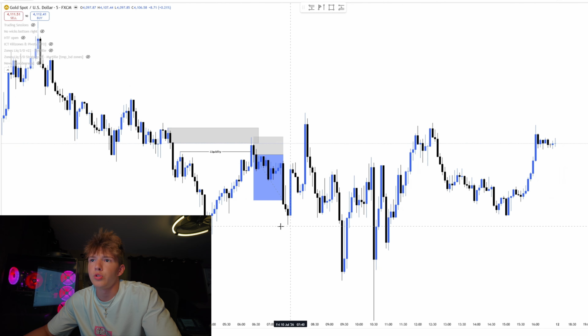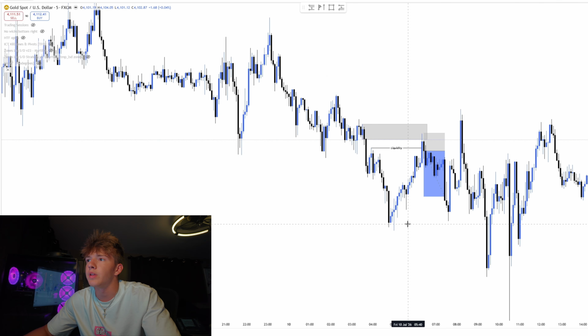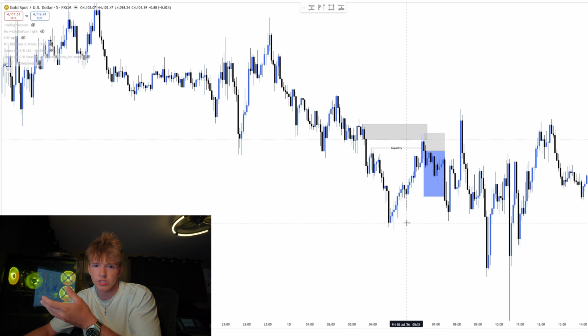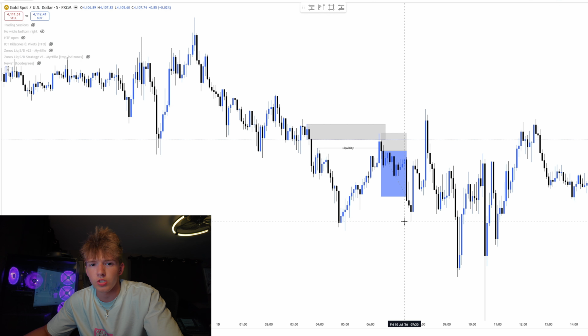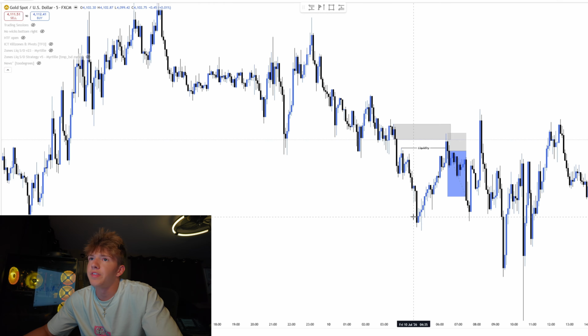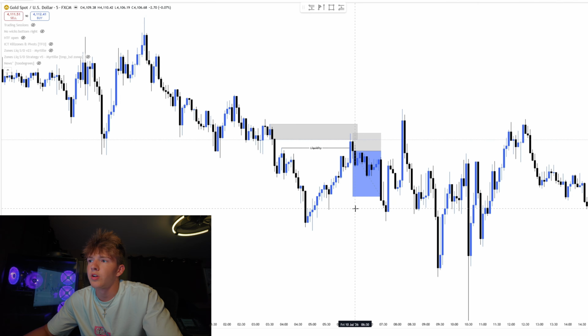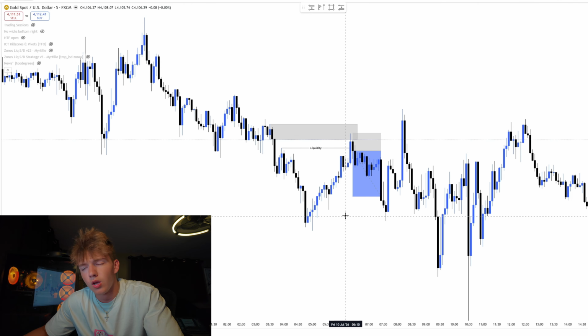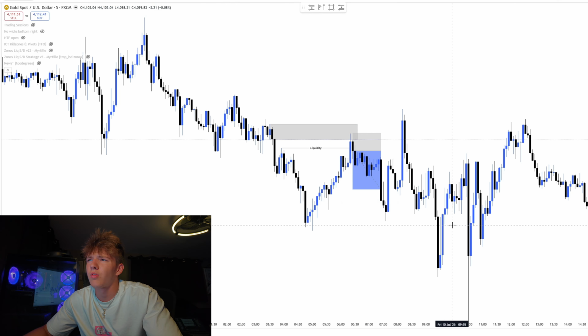And when you enter this entry model a lot more times, you're going to build discretion and confidence within certain setups you like more and certain setups you don't like as much. And that all just comes with experience. But this setup pretty much ticked all the boxes for me. And I was able to go short here and only targeted a 1 to 2, or maybe a little bit over a 1 to 2 on this account.